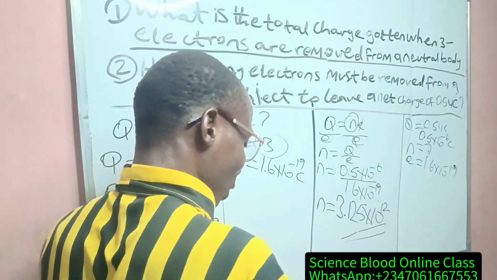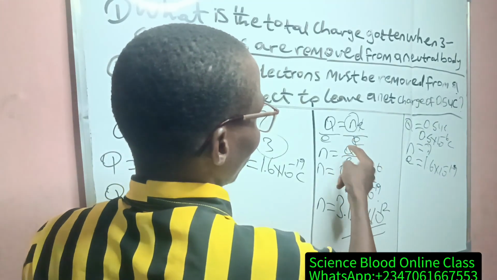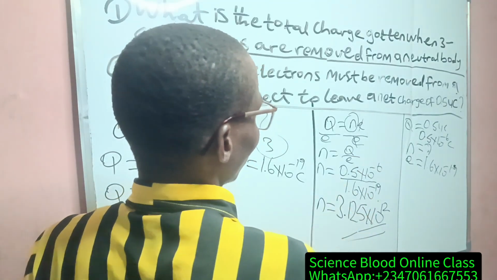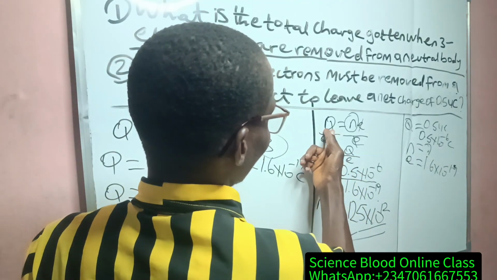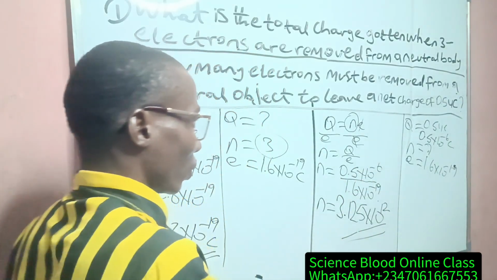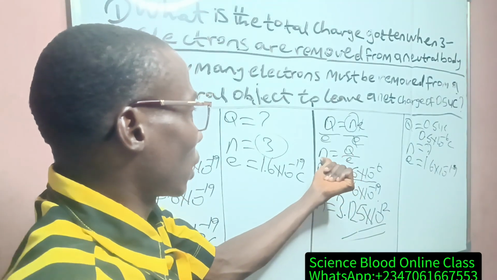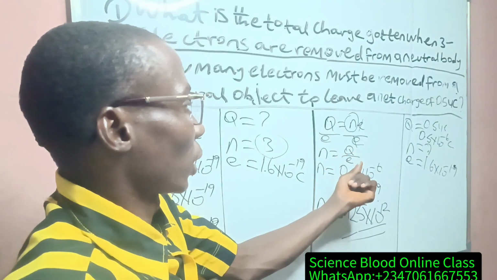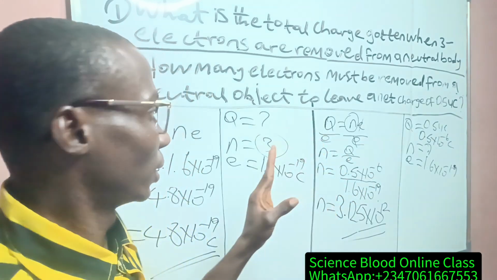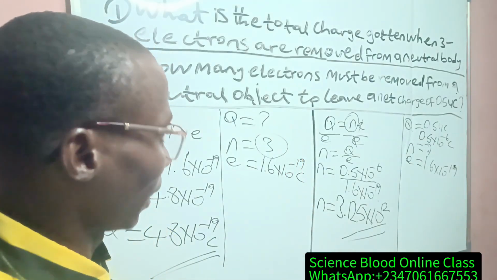Is this supposed to have a unit? No. The reason is, look at what you are dealing with: the number of protons and electrons has no unit. The unit of charge is coulombs, and that of the electron is also measured in coulombs, because all of them are talking about charges. So to calculate the total number of charges, coulombs will cancel coulombs. Therefore, the total number of charges has no unit. This is the final answer to this second question.